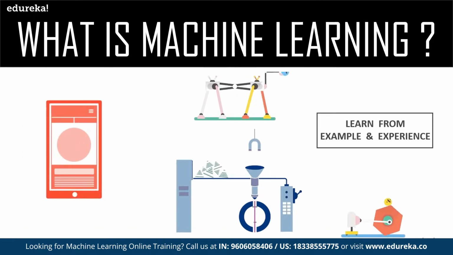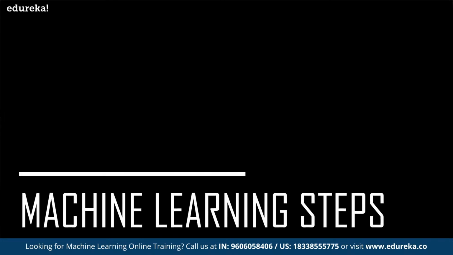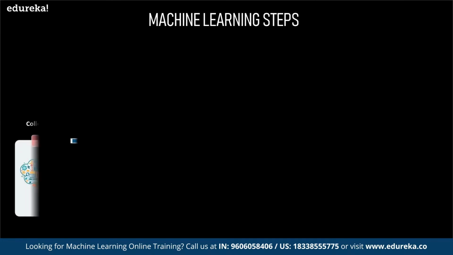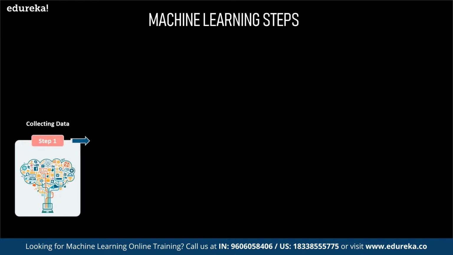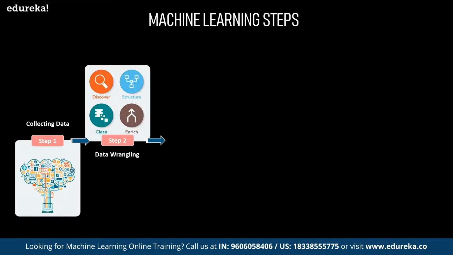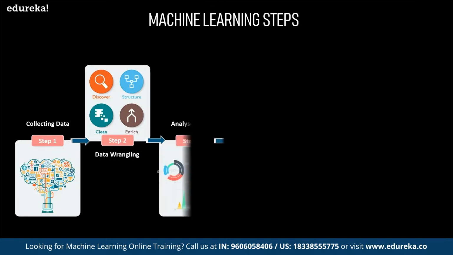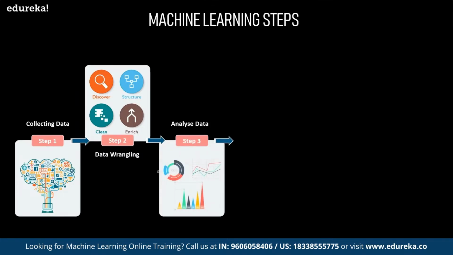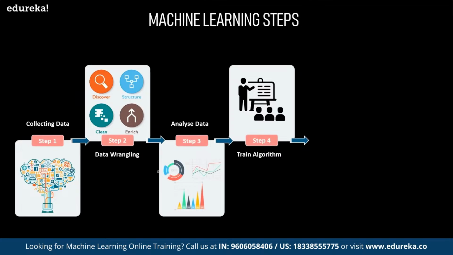Now, typically, any machine learning algorithm has some steps which it needs to follow. What I'm going to discuss now are the generic steps every machine learning algorithm follows. The first stage involves the collection of all the relevant data from various sources. After collecting the data comes data wrangling, which is the process of cleaning and converting raw data into a format that allows convenient consumption. After that, data is analyzed to select and filter the data required to prepare the model. And after that, the algorithm is trained on the training dataset, through which the algorithm understands the patterns and the rules which govern the data.